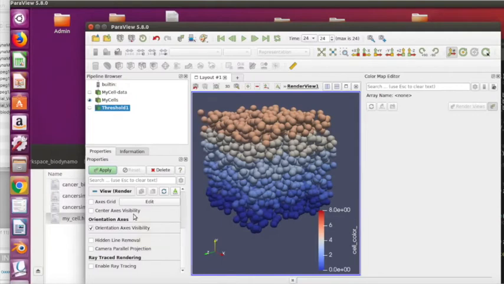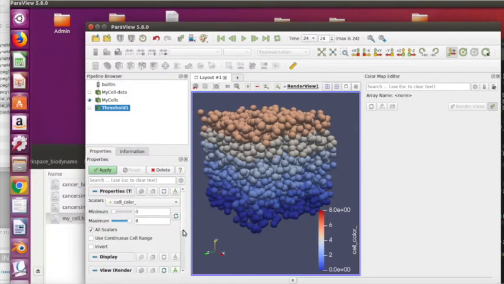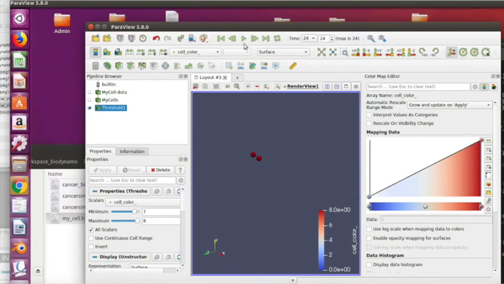thresholding effect for the visualization. So we can add this threshold, and then we type in 7 for the minimum of the cell color value that we display. Because before, if you don't have this minimum, then we display all the cell colors, and now we just display the cell colors between 7 and 8, I suppose. And now you see that the visualization changed, and you can really see what the cancer cells are doing.